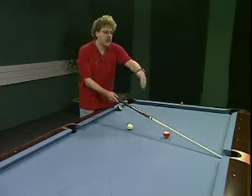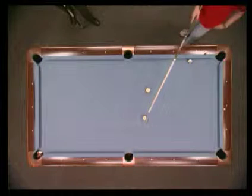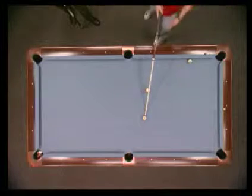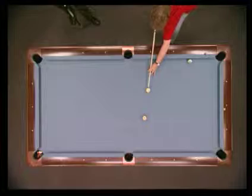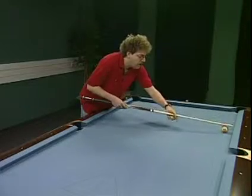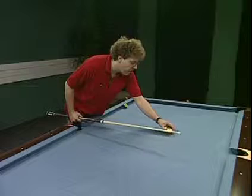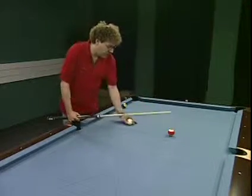When deciding where I want to aim the cue and I want the 11 to go here, then I have to hit it at this point. Though if I aim at this point, then I'll miss. You can observe this in billiard salons that this is a very common problem, especially with untrained players, because it would seem like I had aimed properly. Now we want to figure out where I really have to aim to make this shot.